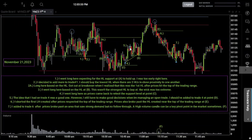But even though you feel like it might go back up to the top, which it did, you still got to make sure that you get in at the right possible prices and the right levels, because I trade with a very tight stop. That means if I get in at the swing high, more than likely my stop will be located right there at the lows from the higher low where I should be going long at. And that's pretty much the same problem that I ran into on trades 1 and 2. So that was a problem on 1, 2, and 5.